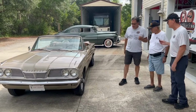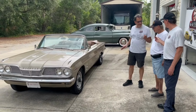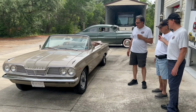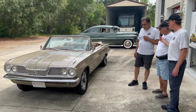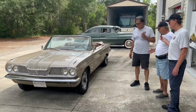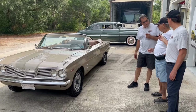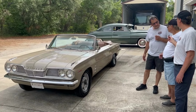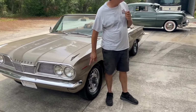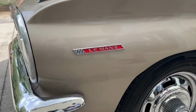Yeah, Bill. Well, the color is really nice. It's a beautiful color, both inside and outside, like an earth tone with a buckskin. I think it's called frost beige. Frost beige. I would have never thought of that. It was a GM color. And this car's been color changed. It was a cream color. And it's been changed, and they did a real super job. I painted cars forever, and I didn't know it was painted till I checked the numbers. And it's a Le Mans. Le Mans is a deluxe. And what's the other? A Tempest. Tempest is a regular standard. And then Le Mans are the deluxe.